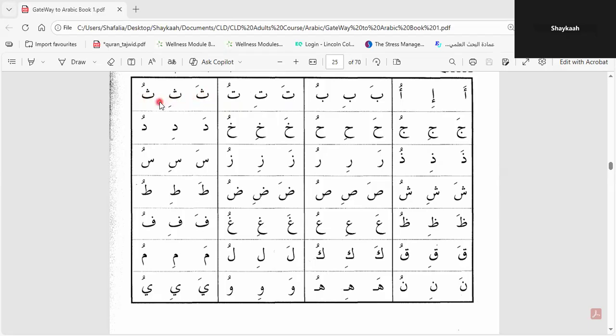Tha, thi, thu. Now I'm going to touch the middle part of my tongue to the roof of the mouth. It's directly touching it; there's no space between the two. This letter is Jeem. When I put a vowel on top of Jeem, it stops sounding like Jeem and becomes phonetic. So we're saying them as phonics. Phonetically it is ja, ji, ju.